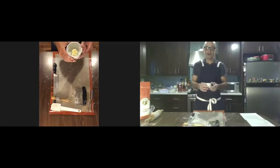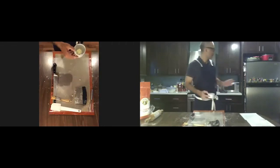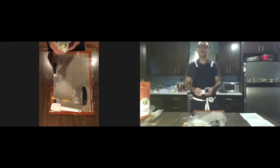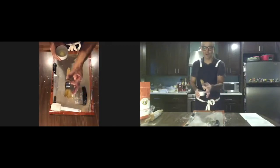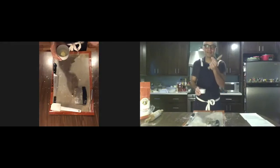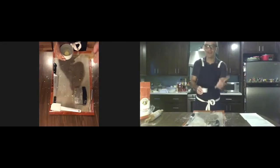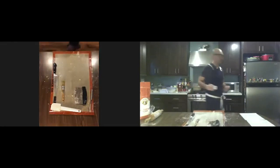So the butter, I'm pretty sure you guys have a microwave oven. Place the rest of the butter in your microwave for like 30 seconds because we're gonna melt this. We're gonna use it to brush. Remember that we have this little pastry brush. We're gonna brush the top of our biscuits before they go into the oven, so we get a nice golden brown and crisp top on your biscuits. Okay, so 30 seconds.